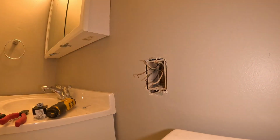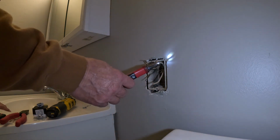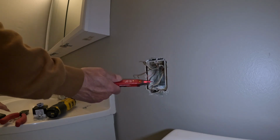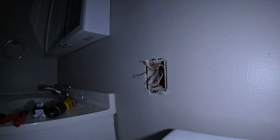It's right, number 19. Turn the power back on. Take a stupid stick. That's the hot wire. See, that's not hot. This side is the power supply. So we'll turn the breaker back off. Good times, man. Good times. Turn the power back off.